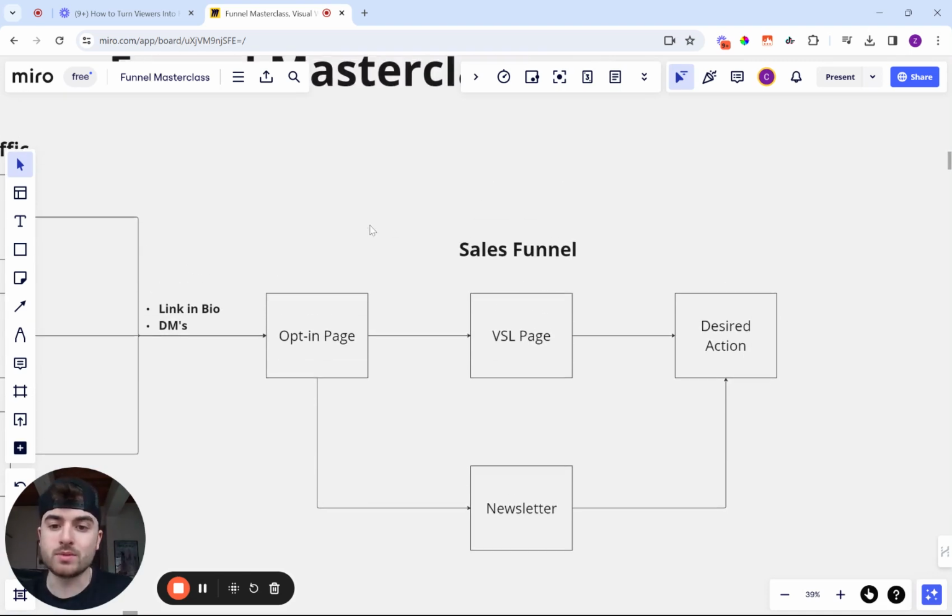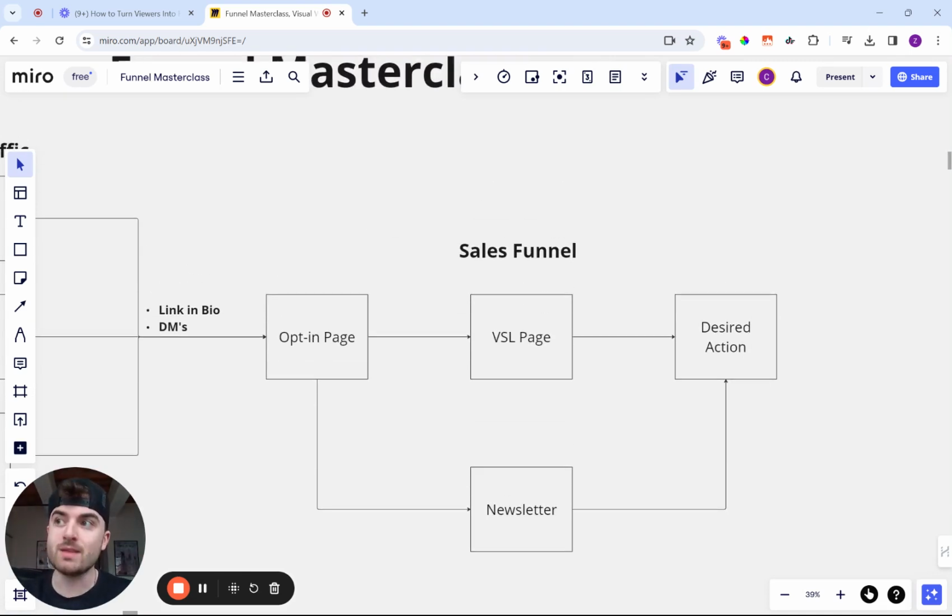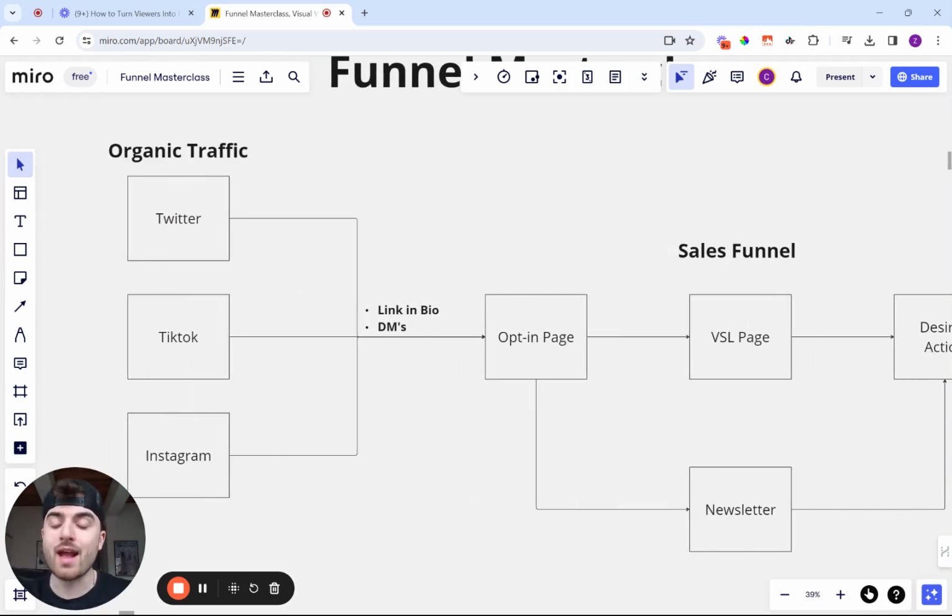And the purpose of the opt-in page is to acquire their email. Now, the reason you want to acquire their email is so you can always sell them. That's really the main reason. It's so even if they don't buy your product or service right now, you have their email and you can always contact them. And the reason that's so important is because, again, with these algorithms, you never know if your followers are seeing your content every single time. Like, you never really know. So if you're creating a sales post, some followers who may be interested might not see it. So that's why you always want to get their email.